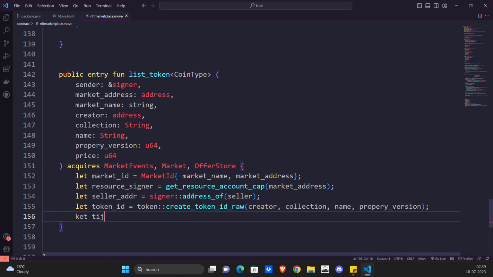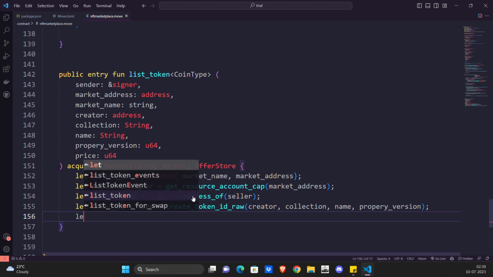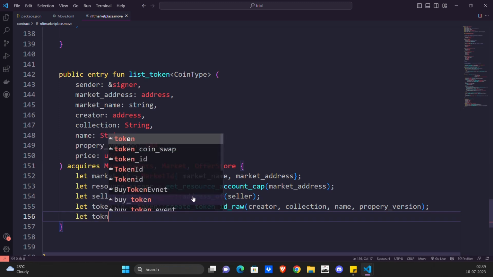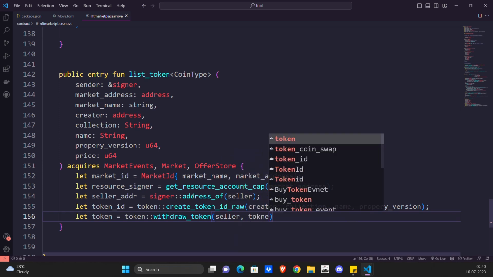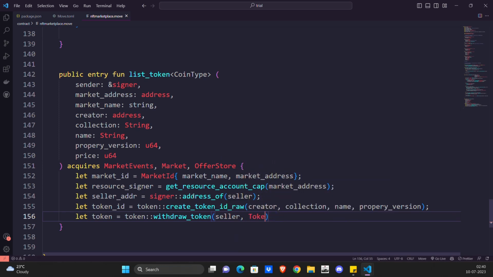Then we have that seller token ID, with this token ID coming up, and let's keep it as one.